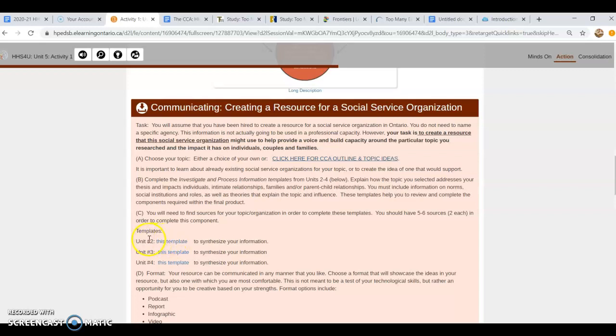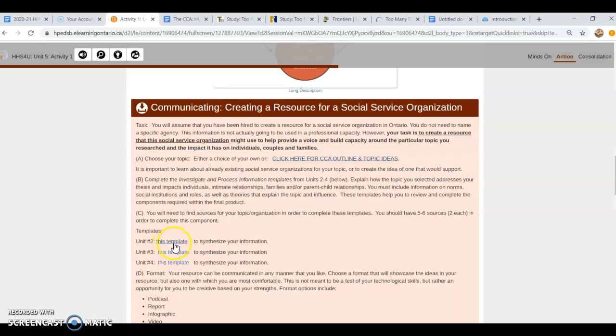Each template relates to what the individual or what the unit was talking about. Unit number 2 was about individuals, this idea of launching or becoming a young adult and expressing yourself independently from your family. Unit number 3 was the idea of marriage and cohabitation and forming unions. And unit number 4 was about forming families and families with children.